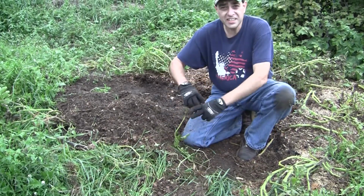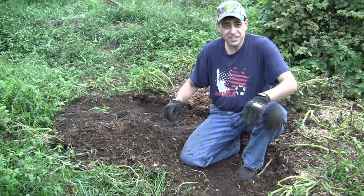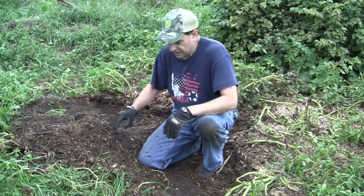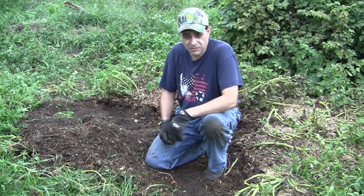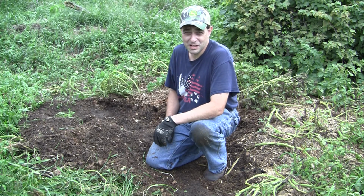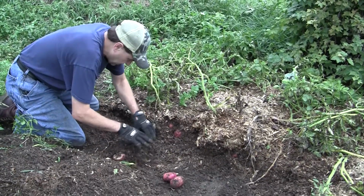And we have a lot of clay here. We've been working on this soil now for years, and it's loosened up. This area here we haven't loosened up as much. And of course if you had regular potatoes the way you normally plant them, you'd have to dig it up and then get them out and wash them. I'll show you how easy it is and how easy they come out clean in just a second here. But this is all you do. Dig in. There's our potatoes.